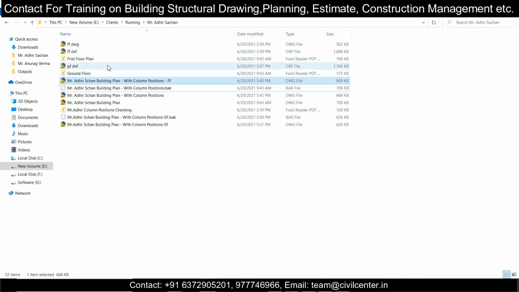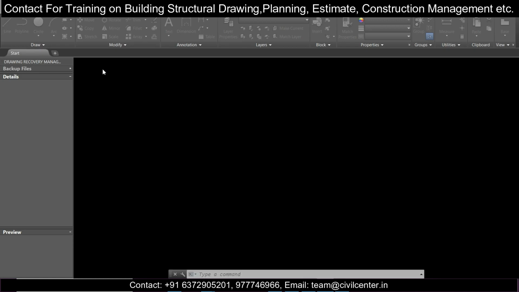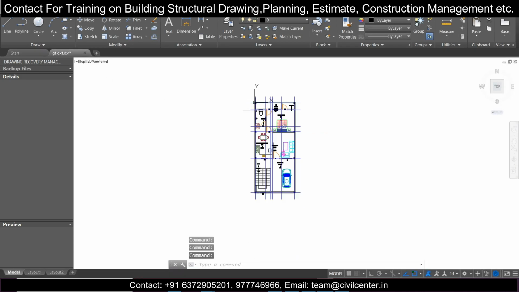and in the folder we have these two DXF files, FFDXF and GFDXF. So if you want to make some changes to this, you can do that.